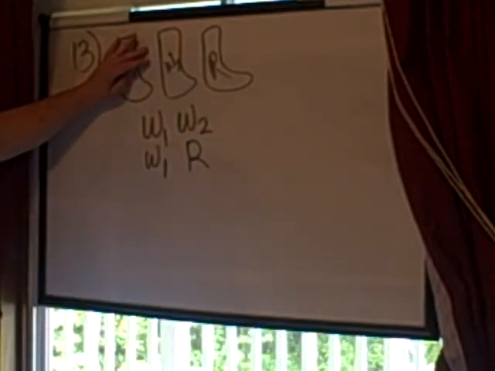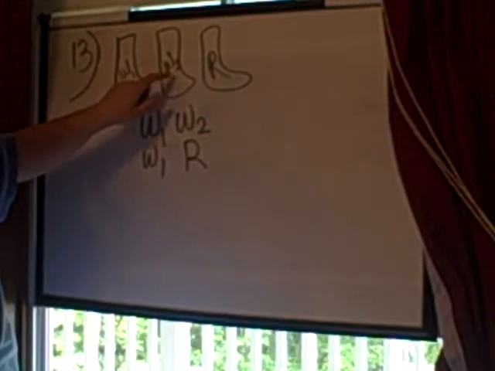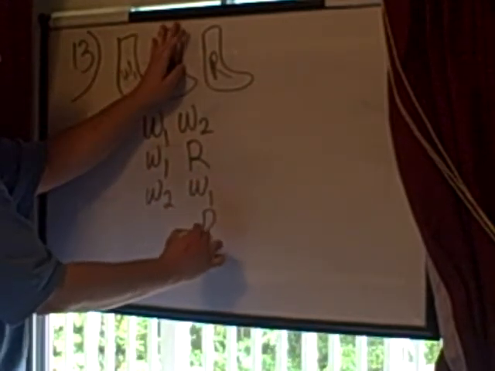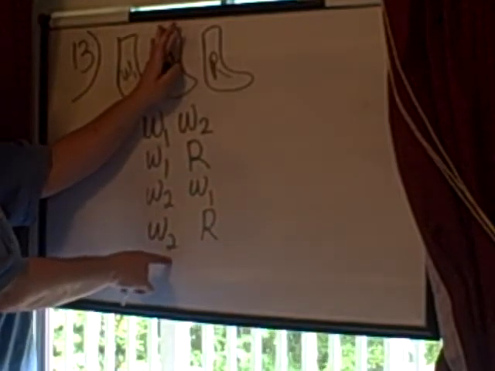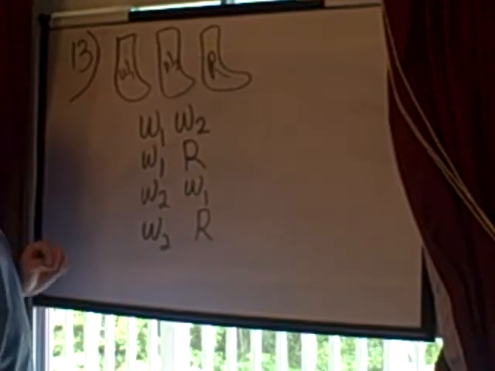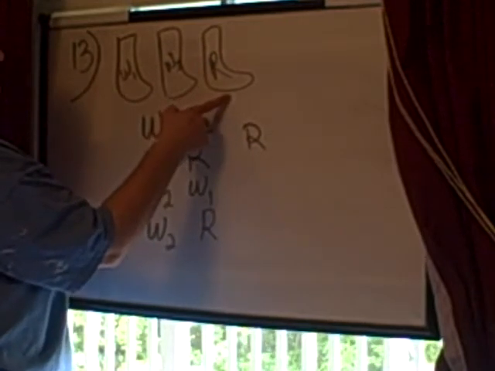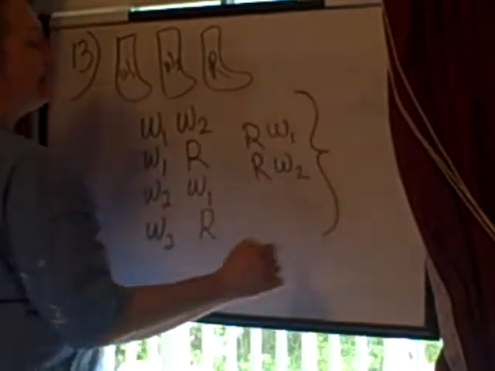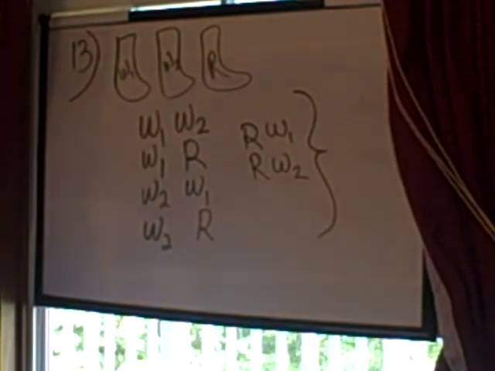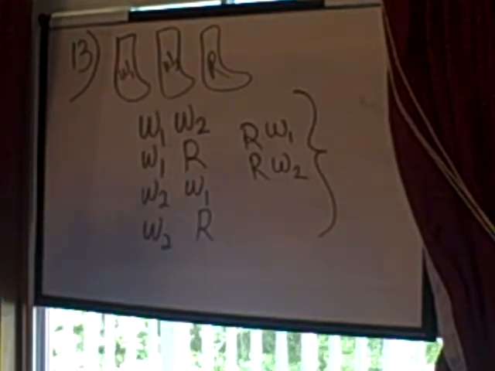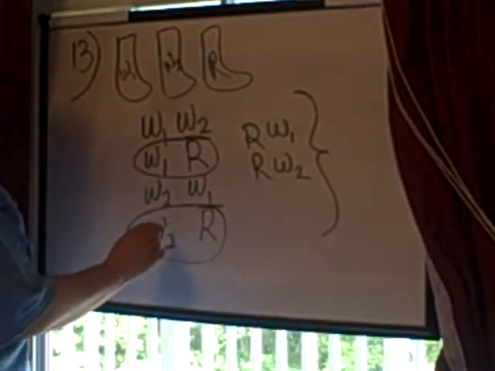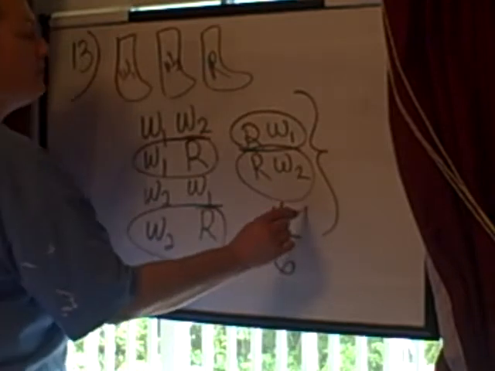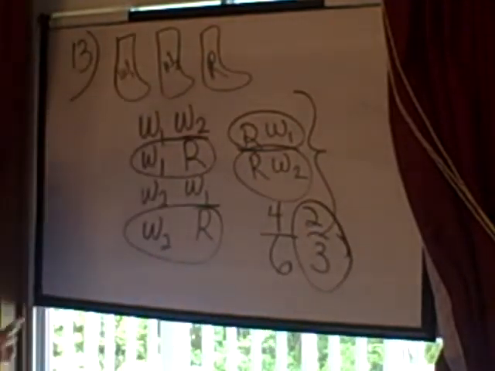So those are the first 2 elements of our solution set. He could pick the white 2 first. If he picks the white 2 first, then the second time he could pick either white 1 or red. If he picked the red one first, the second choice would be either the first white one or the second white one. This is the sample space. For B, it asks, what is the probability that he takes a red sock? So there's 1 red sock, there's 2, 3, and 4. So of the 6, 4 of them are red, which reduces to 2 over 3. And that's the answer, 2 over 3 probability.